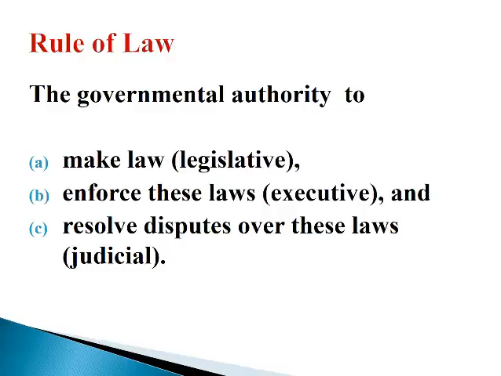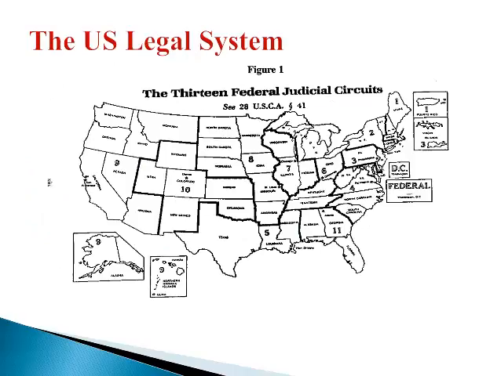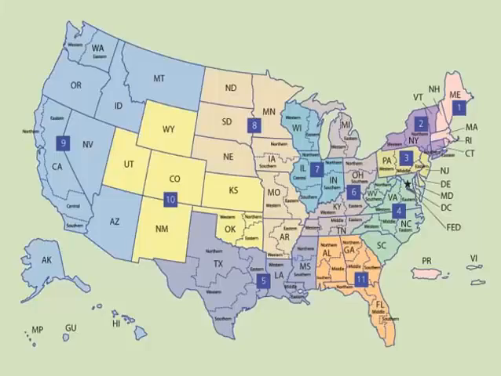And then finally, there is the judicial branch, which interprets the law, and that is the Supreme Court at both levels. And we'll see that Oklahoma is somewhat a tiny bit unique in the Supreme Court system here in Oklahoma. But in general, it's the Supreme Court at both levels who interpret the laws or resolve disputes. So in the big picture then, on the national scene, this map here shows the 13 federal judicial circuits. I'm going to go to the next map because it shows a little bit better here. And actually, if you look at this map, what you see are 13 circuits, but you also see broken down into smaller regions.